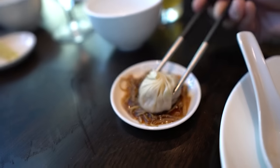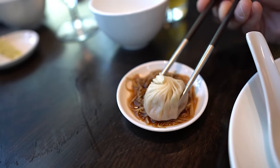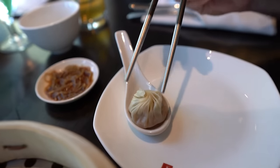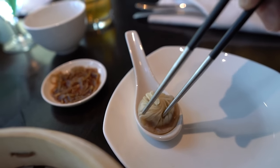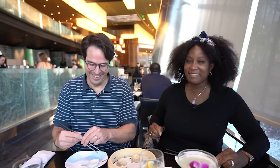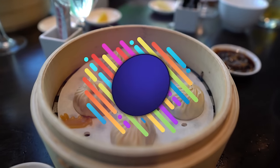This is really good. And what you do, again, with the sauce, you take the dumpling and put it into the sauce. For those that didn't know how to do this, we learned as well. In this sauce, which has ginger, they basically have three parts vinegar and one part soy. Then you drop that dumpling right on top to soak up a little bit of that flavor. You put it on the spoon, you pop a little hole in it, and you slurp it up. You got it. Dynamite.